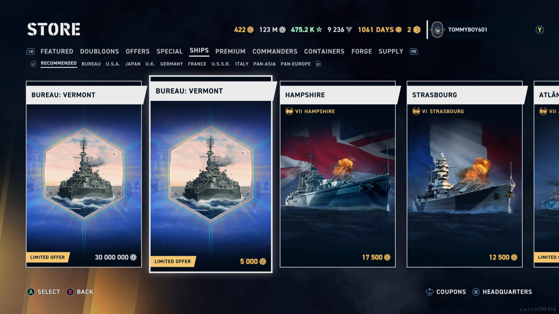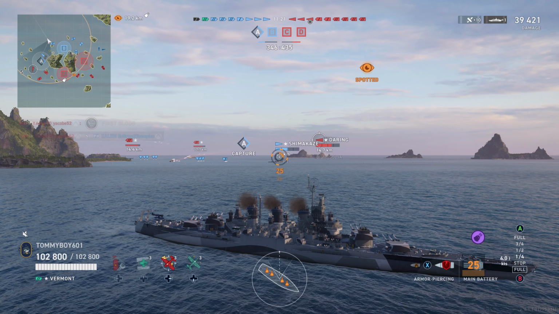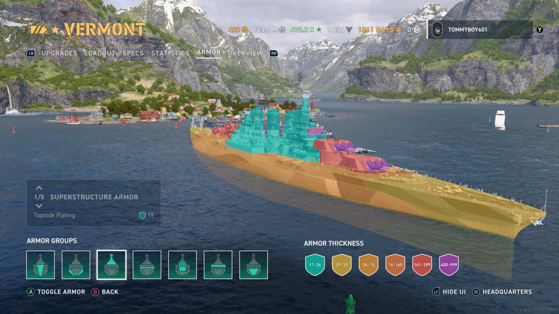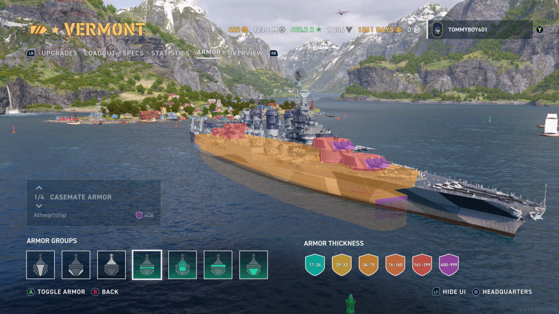And in all fairness, that's kind of what this ship needs to do, right? A 35-second reload, it needs to be impressive when your shots connect for that all to be worth it. And not only is that impressive, I think a lot of the other stats about Vermont are impressive. Its HP, 102,800. The armor, at first glance, I would say, is a fairly impressive layout. 32 millimeter bow and stern, with the side plating and decking being between 50 and 60 millimeters.